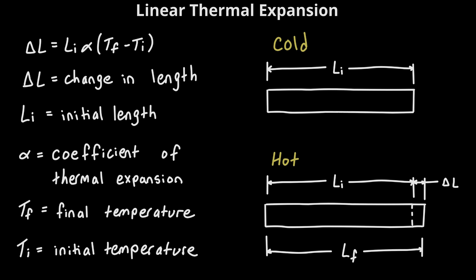Alpha is going to be the coefficient of thermal expansion, and so that's going to be a material property. So for copper or steel or aluminum, they're all going to have different values for alpha. And we're going to say that value is going to be something that we would just pull out of a table.